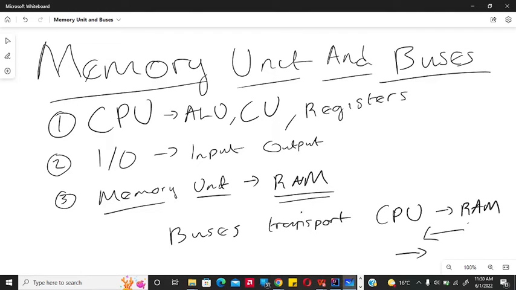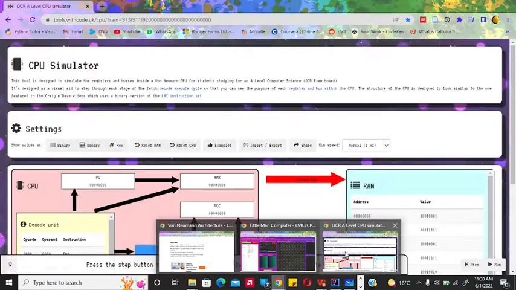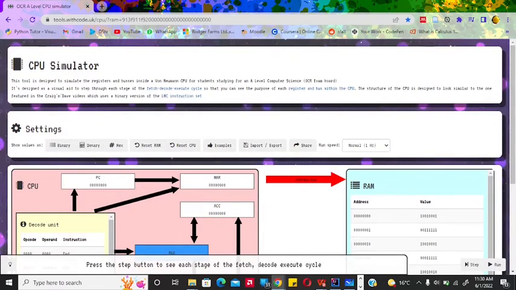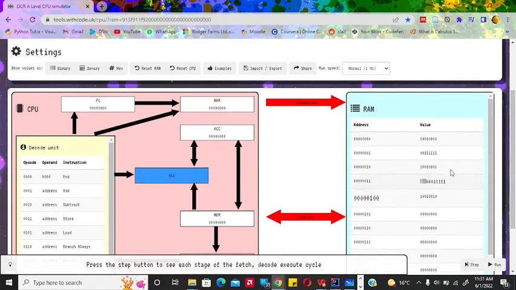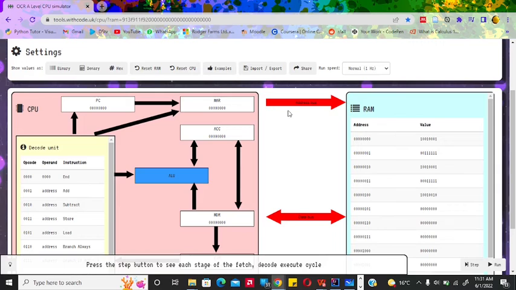Now let me show you what a bus looks like. I thought about it, and most people learn by actually seeing what I'm talking about, not by me just writing on the whiteboard. So let me show you the RAM, CPU, and the buses all in one thing, using a simulator which I recently opened up. And that simulator is this one. As you can see, this is your RAM, and these are buses.